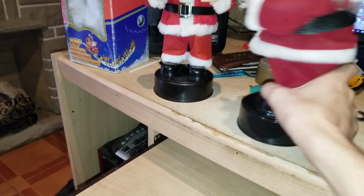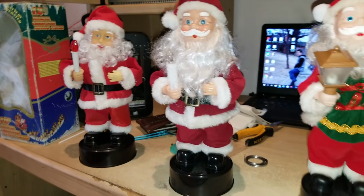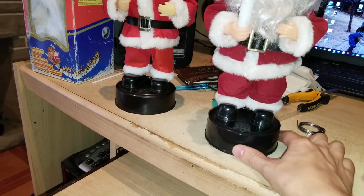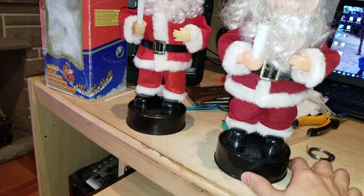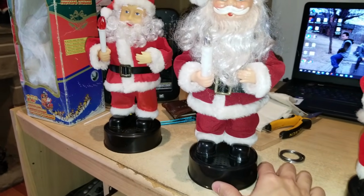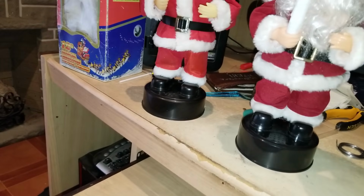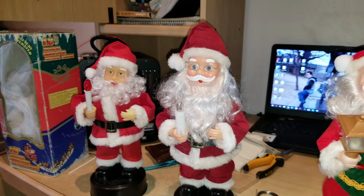As I said before, the speaker's having that issue, and it's one of the first times it actually happens. The first time I remember it happening was with a robot that Kevin gave me. Right now it's happening with this one, so probably next year it's gonna need a total speaker replacement, and that's gonna be tough because most of these Santas, you cannot really achieve the sound quality they've had with those speakers, and sometimes I just don't have the speakers that sound that well. So, again, I don't really like replacing speakers at all.